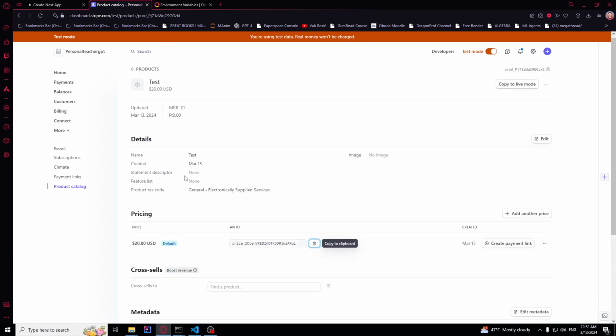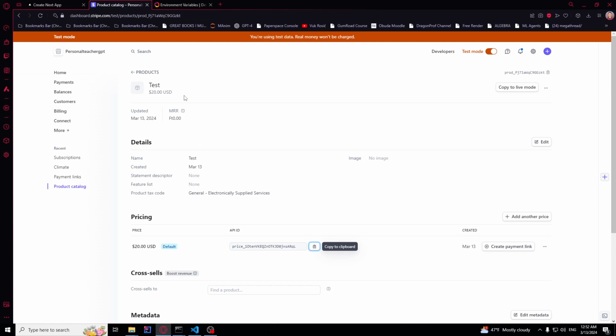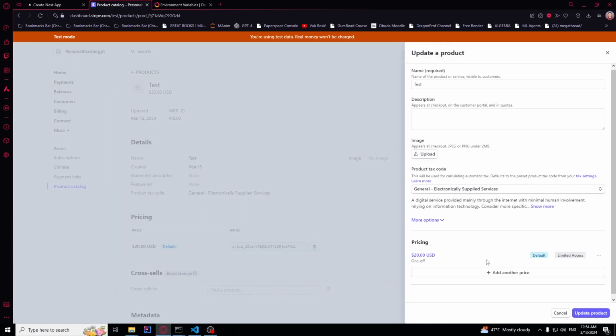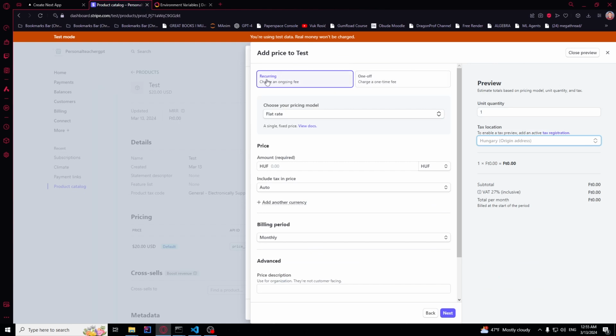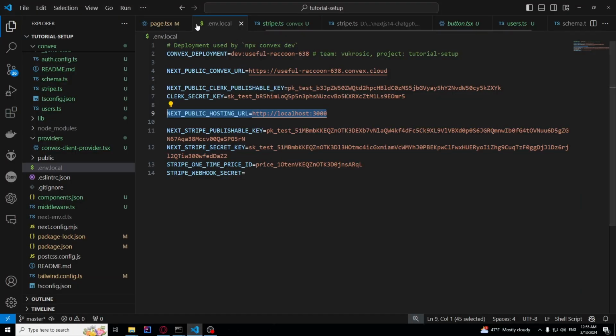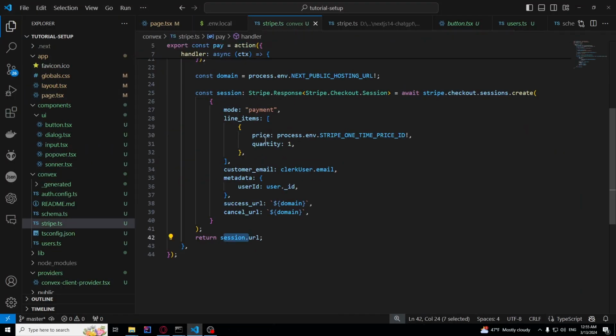But we also need to set it up so when the payment is successfully made, Stripe sends a webhook to our application and says this payment was successful, so let the user have the subscription, the product, or whatever. But just before, I want to show you, if you want this to be a subscription, I think you should just create a new product, but I think you can also go here and edit the product. And I'm not sure exactly, I think you need to add another price and say here recurring and all of that. So I think that would also work, but you will also have to go back to the Stripe code and change this from payment to subscription, like this. But let me change it back to payment for now.